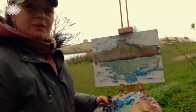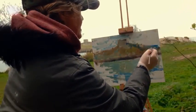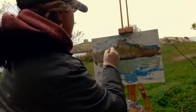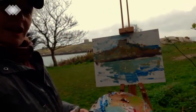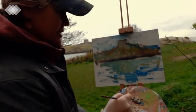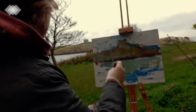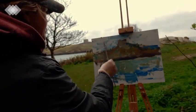Sometimes if you're painting on a big canvas, it'll fly away like a kite. Okay, actually, the wind adds a bit. I'm going to do the tree in front, because it is blocking my way. So, a tree, you have to be brave here. You just go for it. So just wait.